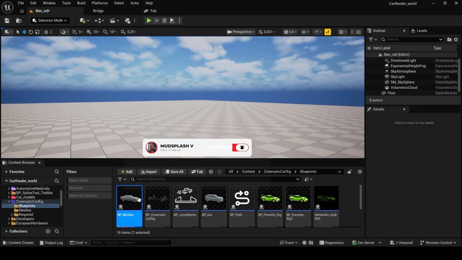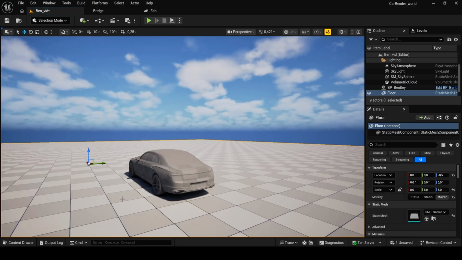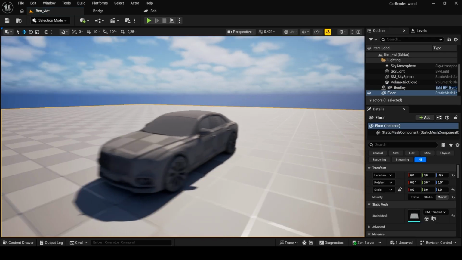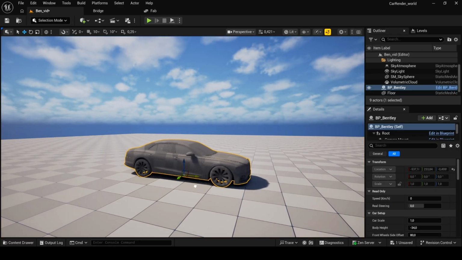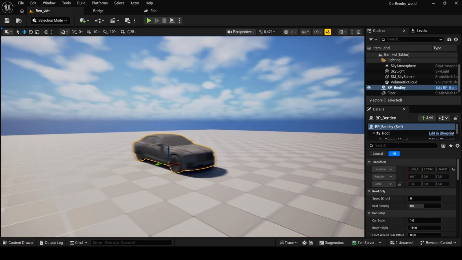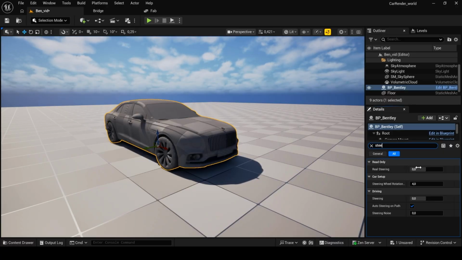Then I can just drag and drop the blueprint car right there, and it's rigged, guys. So now the car can move, it can turn. If you add a sequence or whatever, it can move, as you can see. So that is just the basic rigging on how to rig in Unreal Engine using this car rig from post-process.